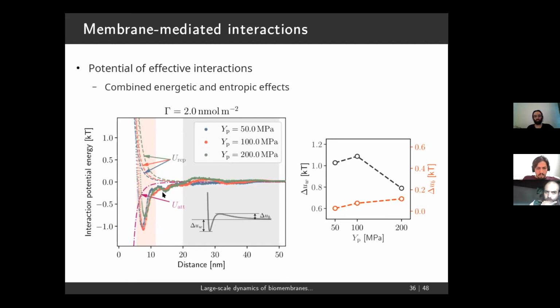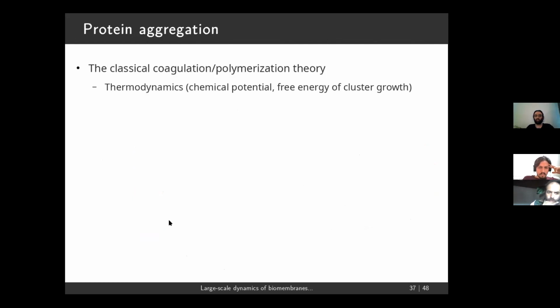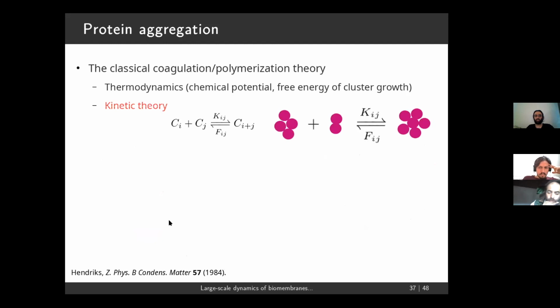I've compared it with the attractive force model, with the entropic model of stiffening inclusions, and also with the repulsive force coming from the energetic nature. It has some similarities, but it seems that I'm predicting a bit deeper potentials than are predicted by the attractive model. Also, there is a certain dependence on the stiffness of the protein, and this is something that I also studied through the kinetics of the clustering mechanism.